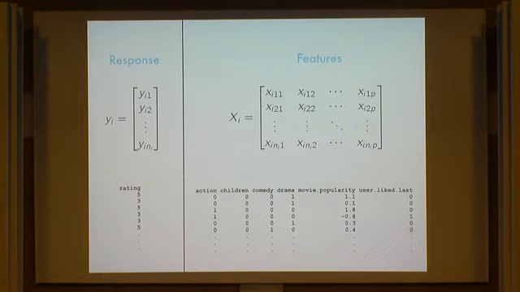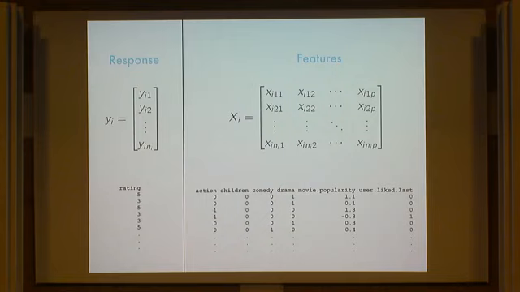I'm going to take all of the data for a particular user i. User i has made, say, ni ratings in the past. I'm going to store these in a vector yi. So they rated one movie and they gave it a 5. They rated another movie, they gave it a 3. Another movie, they gave it a 5, and so on.